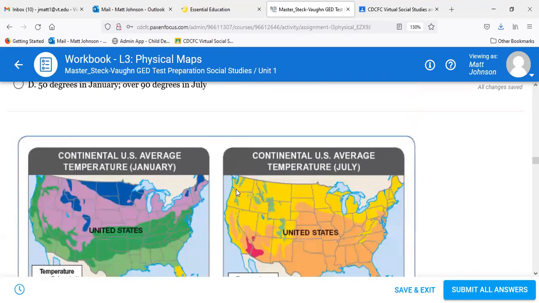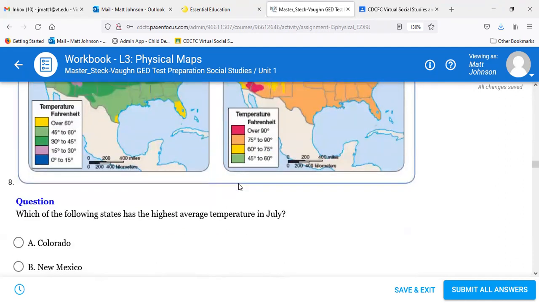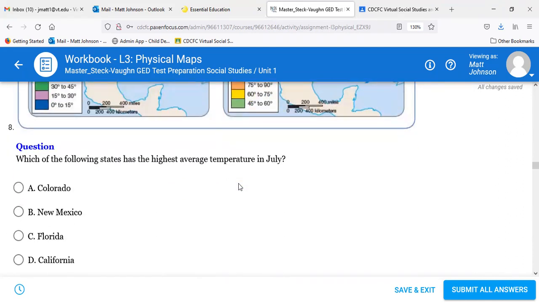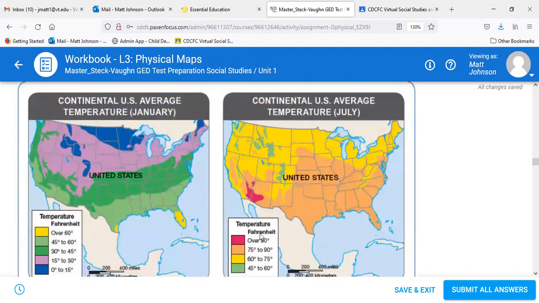And let's see. Oh, it's another one. Okay, yep. So which of the following states has the highest average temperature in July? And our choices are Colorado, New Mexico, Florida, California. So Colorado, New Mexico, California, and was it Florida?